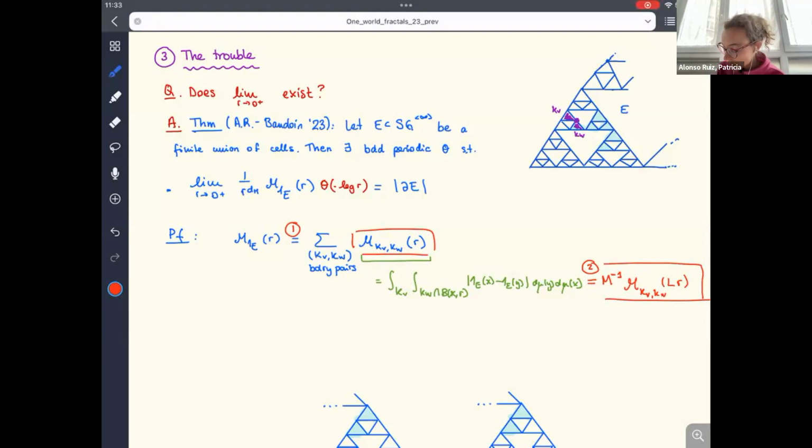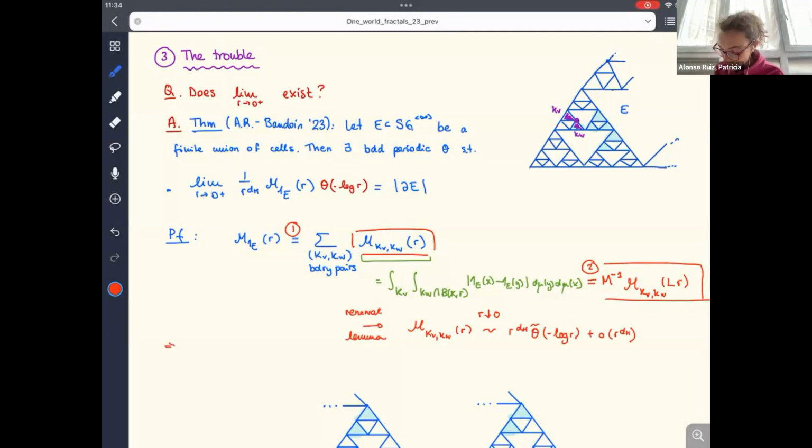And so now I can prove a renewal lemma. Using a renewal lemma will tell me something about how this quantity behaves as the radius goes to 0, and how it behaves is precisely in the way that we are stating there. So we are going to see r to the d_H, and then here the lemma will give me the existence of this bounded periodic function, and then there are some small order terms. And as we see, this is independent of the two little cells.